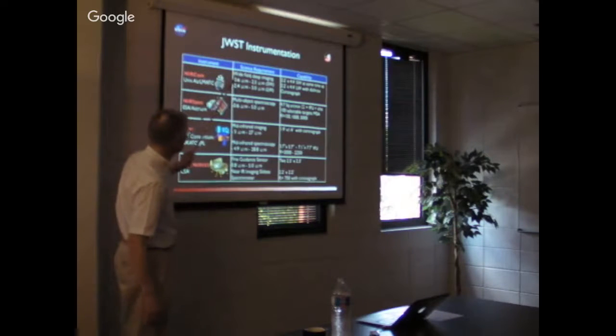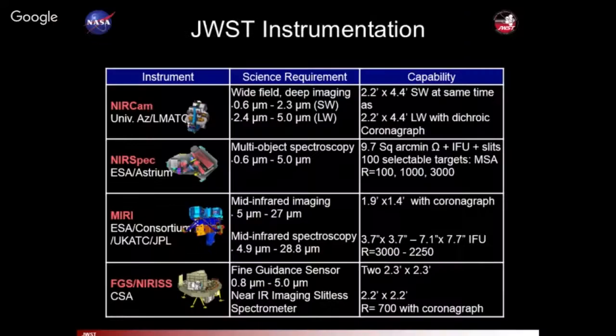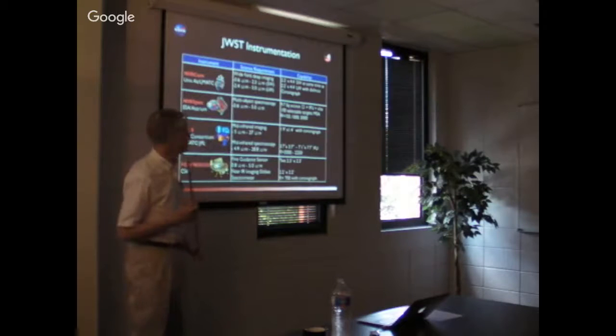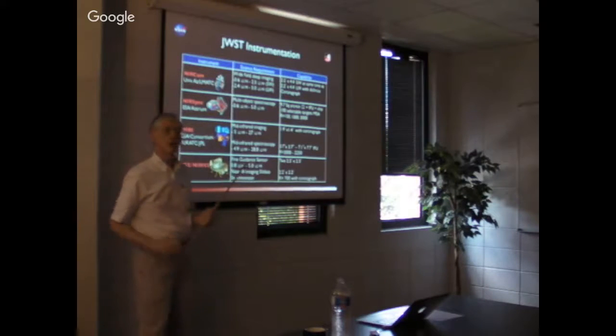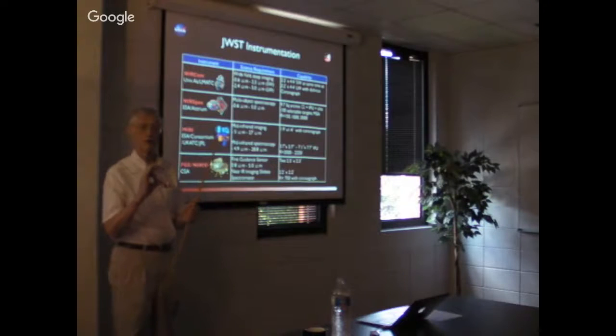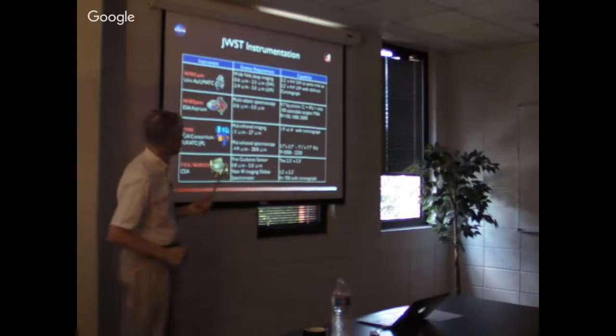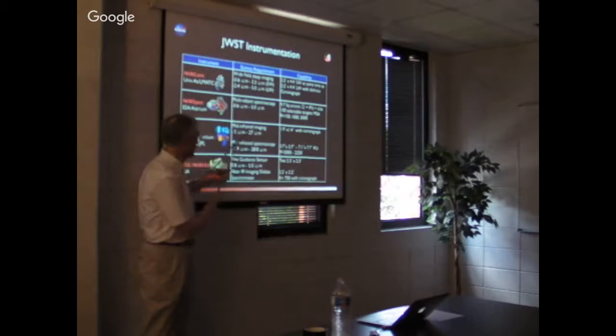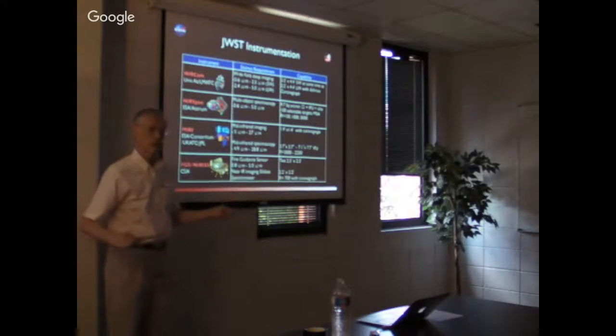So we've got several flavors of detectors, covering different wavelength ranges. We have cameras, not so very wide field, but 2.2 by 4.4 arc minutes, a rectangle up here, and this one picks up a 3 by 3 arc minute square and divides it into little pieces. I can open up 100 shutters and let in 100 different galaxies that you like into the spectrometer. I'll show you a sketch of how that works. This one has mid-infrared capability from 5 to about 28 microns, which is of course set by the detector technology.